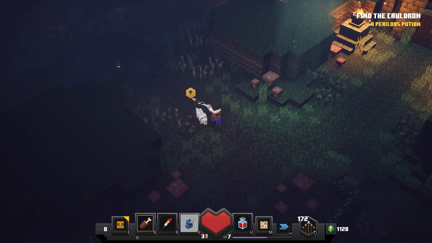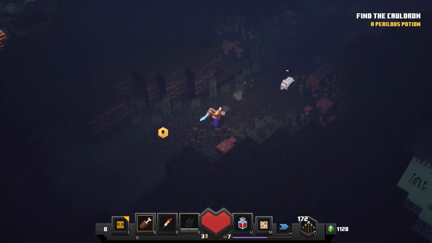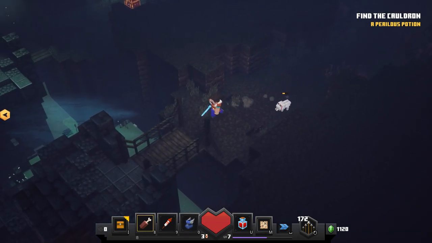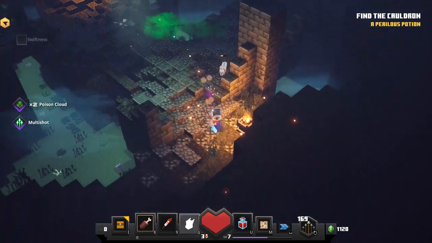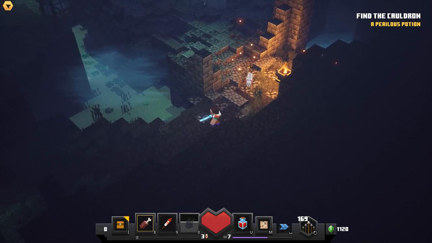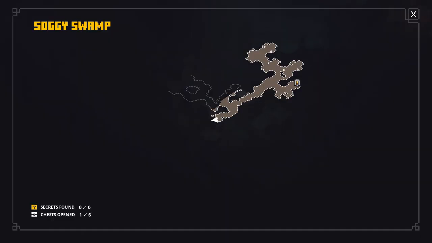And this, oh yeah, this is where we started. So don't need to worry about going that way. I already got that covered. Oh, there's a chest for us. Get out of here. There you go. And this is also a dead end, with not much waiting for me.